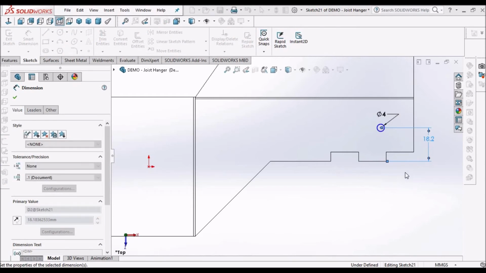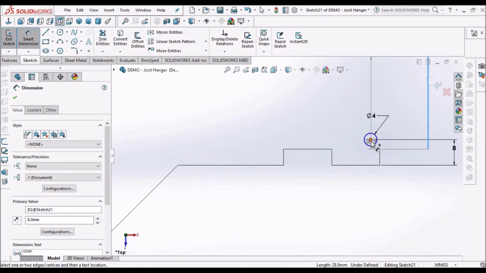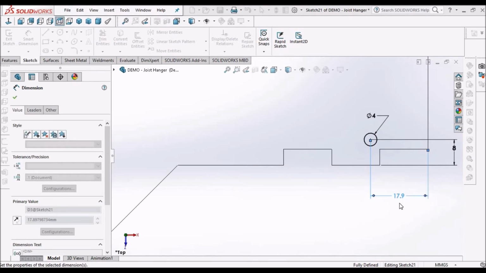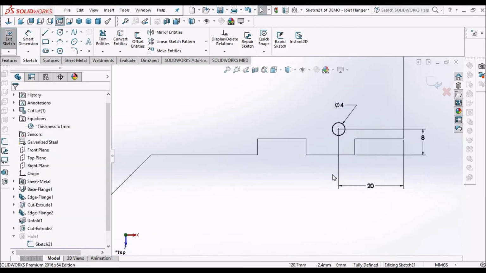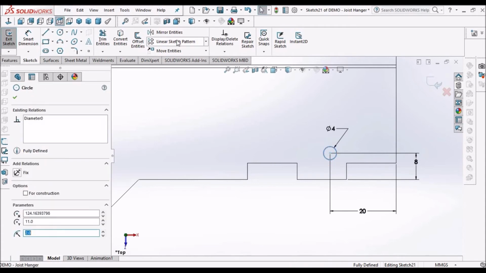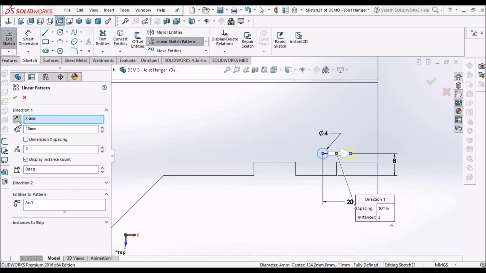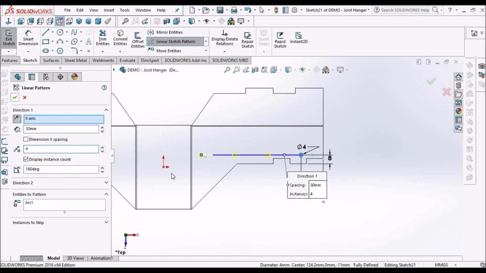So this is 8. This is 20. Select this hole. Go to linear pattern. So flip the direction. Distance is 30. And we have to create 4 holes. Say OK.